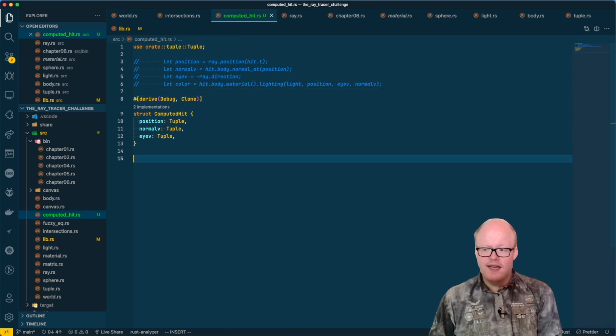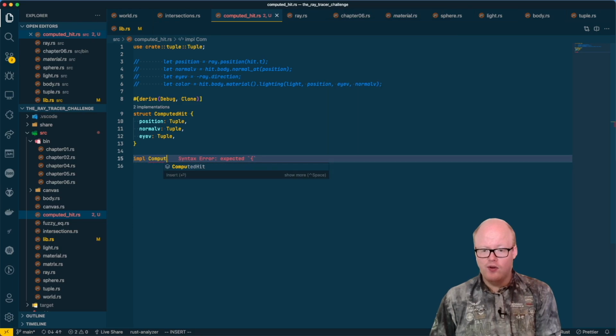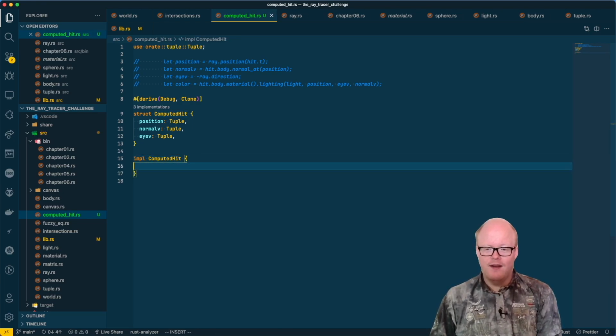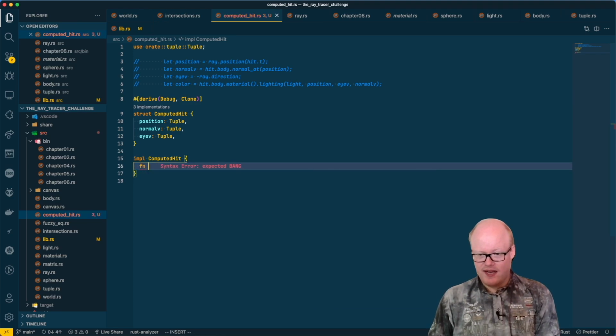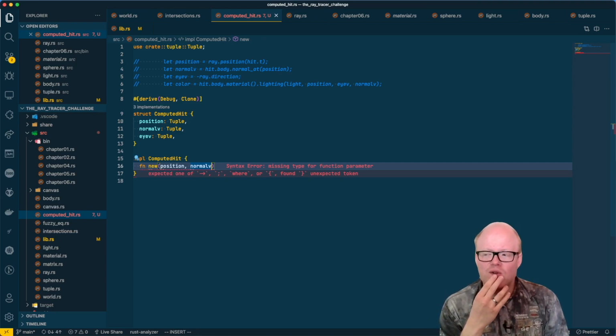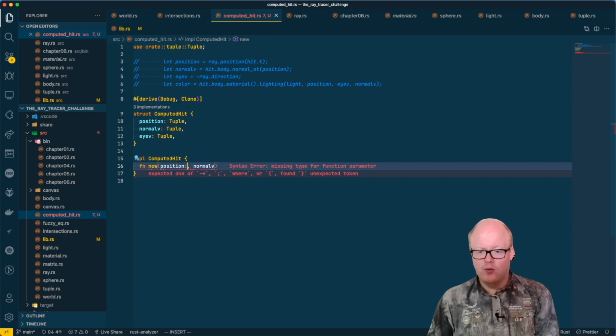And now we would need, I guess, an implementation for this one so that a computed hit can be created. Yeah, I guess so. Computed hit, not hot hit. It is quite hot here, but I still want to implement a computed hit. So yeah, I guess then we have an fn new here, which takes a position, a normal vector. Do we want a new here? Or do we want the computation function to simply fill this stuff up? No, I guess we want this one. So this one gets a tuple, this one gets a tuple, this one gets an IV.